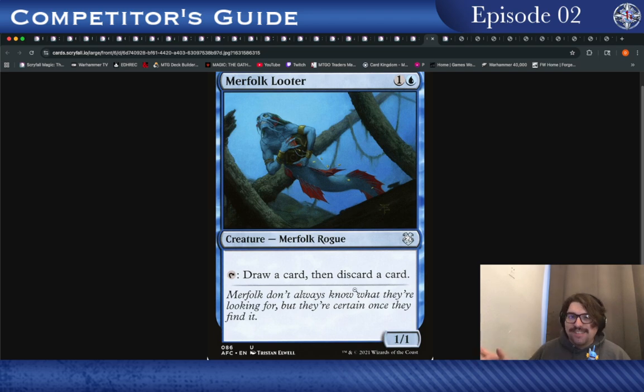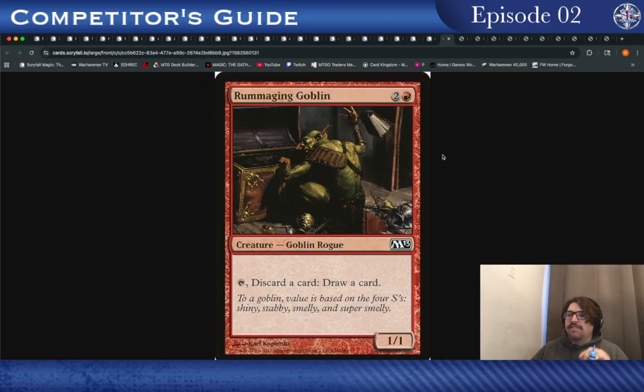Okay, you should always loot in MTG. All right? Because you're going to draw a card and then get to discard. And that means you will look at your hand, decide which card is best, and then discard the worst card. It could be the new card you drew, and that's okay. You still dug a card deeper into your deck, which allowed you to get closer to the resources you need. So you should always loot. The inverse of that is Rummaging Goblin, which we now call this effect Rummage.